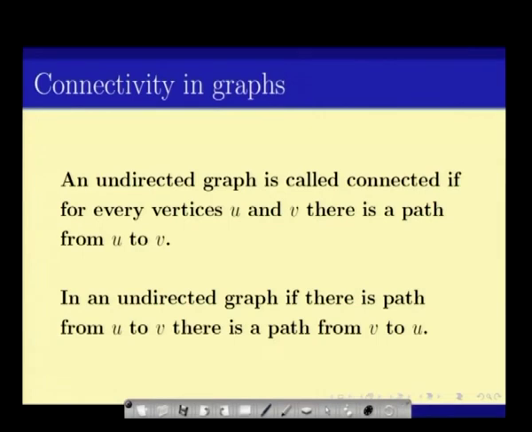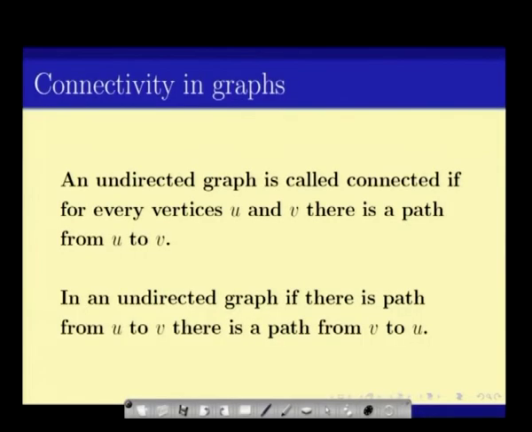Given a graph, one of the most important concepts is connectivity. Connectivity basically asks whether, if we start walking from a vertex to another vertex along the edges, we can reach that vertex. We say that two vertices u and v are connected if there exists a path from u to v. Note that in an undirected graph, since we have the condition that if (u, v) is an edge then (v, u) is an edge, if there exists a path from u to v, then there also exists a path from v to u. And so, in the case of an undirected graph, connectivity is easier.